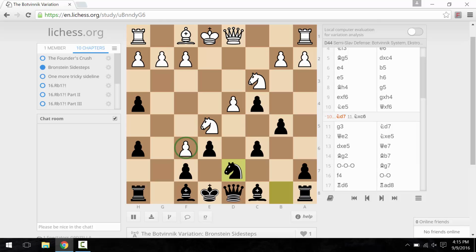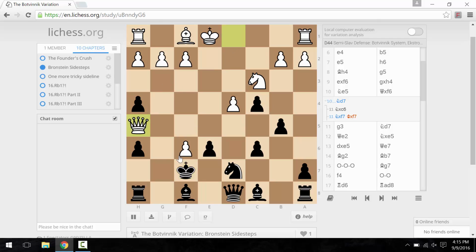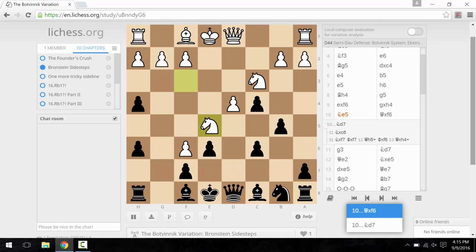Yeah. So knight f7, queen h5, and skewer. So black loses the queen. So this is a trick you should watch out for. So instead, black has to get rid of this pawn at f6 right away. Not really ideal, but it's okay.